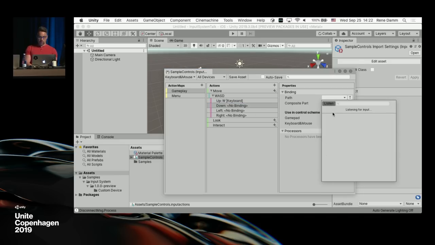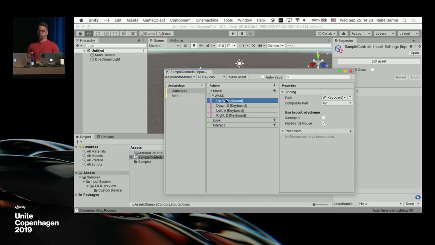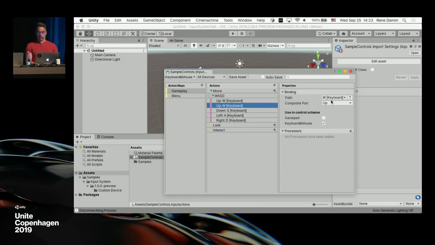With that, it should go pretty quick. We say, okay, this is the S key. Left is the A key, and right is the D key. With that, we have a working WASD setup. But now, let's say you also want the arrow keys to do the same thing. We could add another composite here and set that up for arrows, or we could say, okay, duplicate this and set this one to left arrow. Semantically, it gets slightly different in how it works. Now there's a single composite instead of two, but a fully valid setup. I could do this for the other ones, but that would be boring.